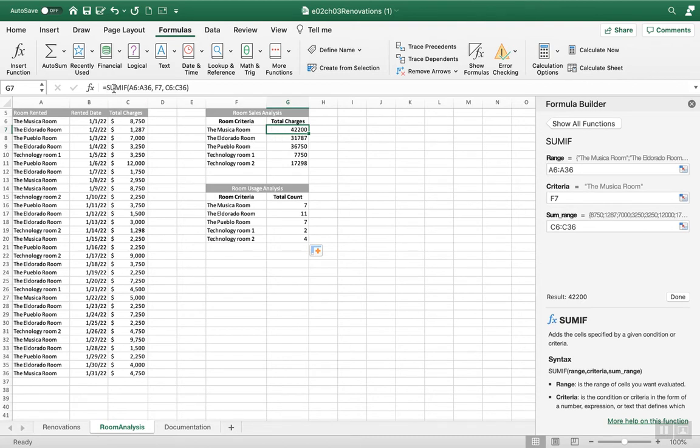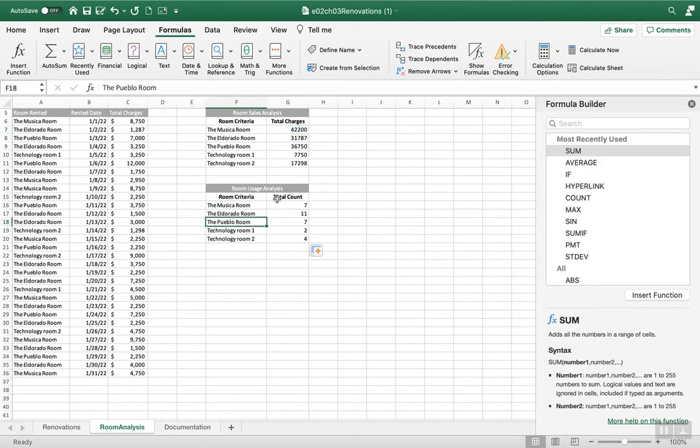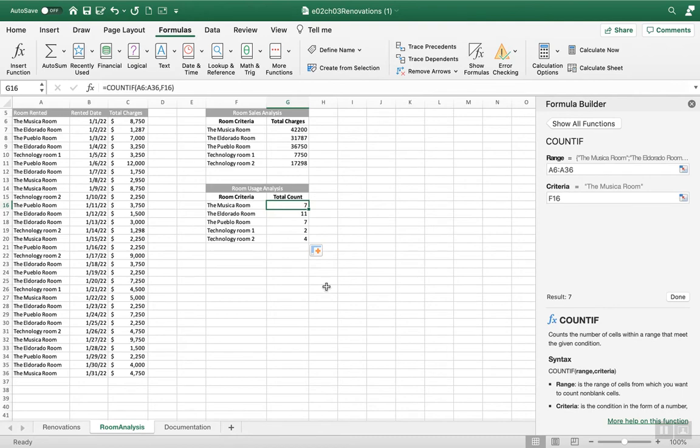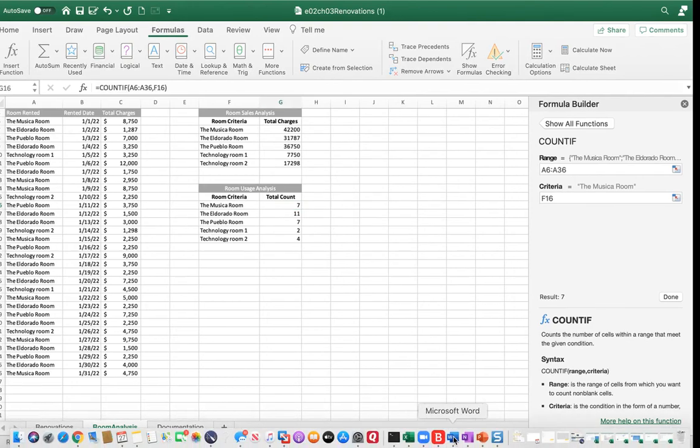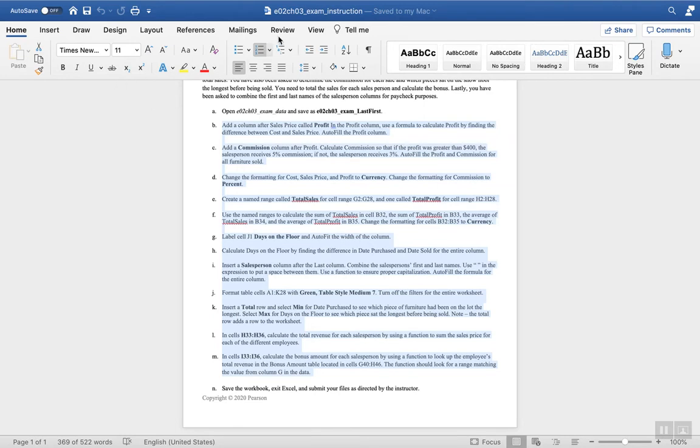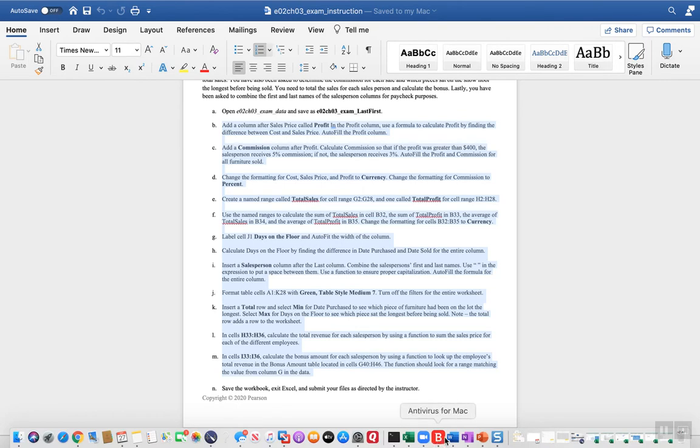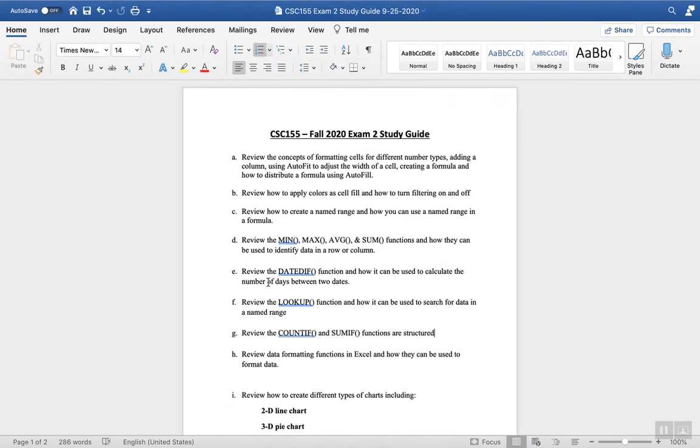So that's an example of the SUMIF versus the COUNTIF. So it's some examples of some stuff you want to look at. Kind of SUMIF. Data formatting. There's some stuff around data formatting you can take a look at as well. So I think there's some stuff in there you might want to just practice a little bit on.